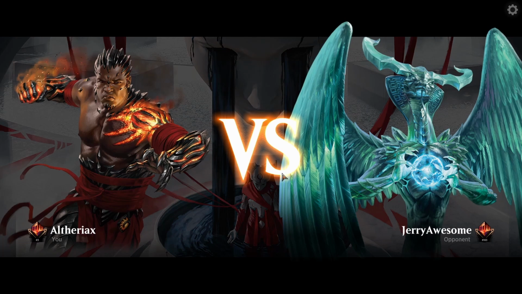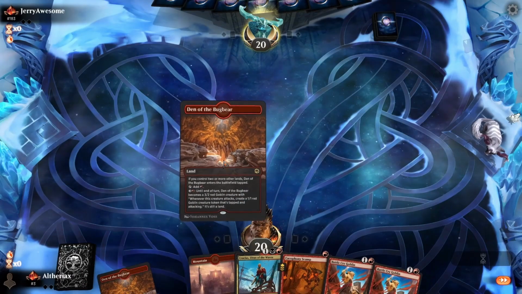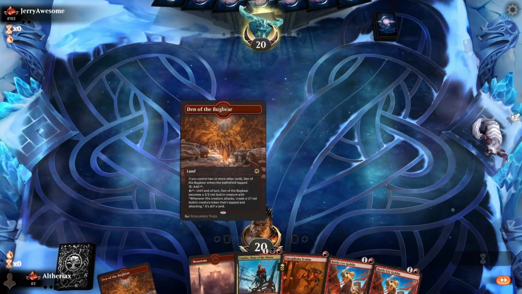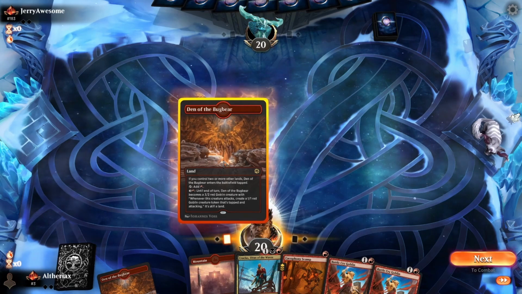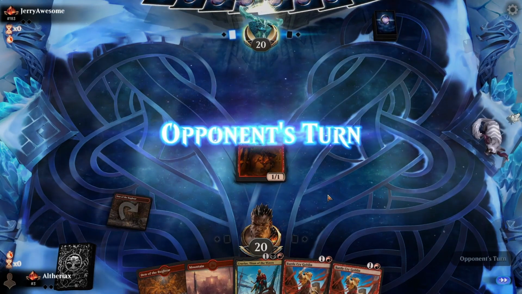Oh, okay, interesting. So I think I've faced this person quite a few times, and they're usually on green-red mid-range, but I'm not going to make any massive assumptions. Either way, this hand is great. Obviously the big weakness is we don't have black mana for Crucias, but having Scamp on turn 1 on the play when I suspect the opponent might be on a Llanowar Elves deck is really sick.